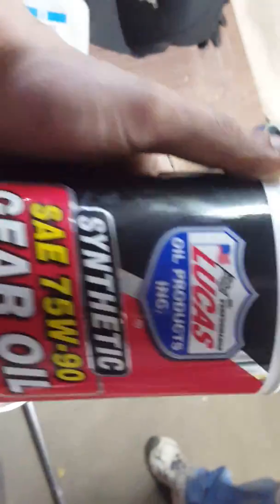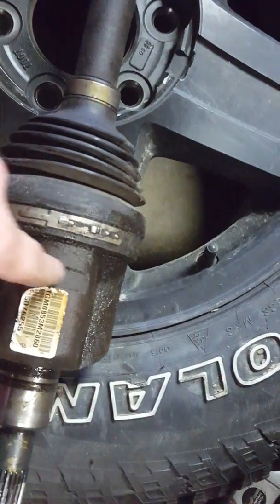This is the diff fluid that they recommend, 75/90. You can use any, but I prefer Lucas synthetic. Make sure it's synthetic. But as far as that, you just got to make sure that you can get into that groove right there.